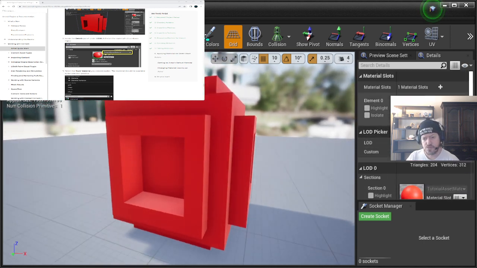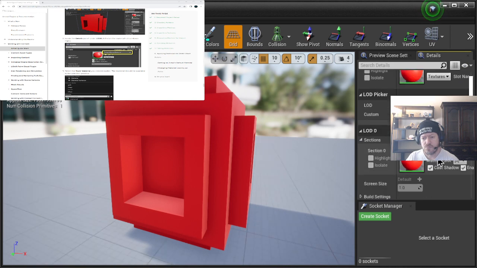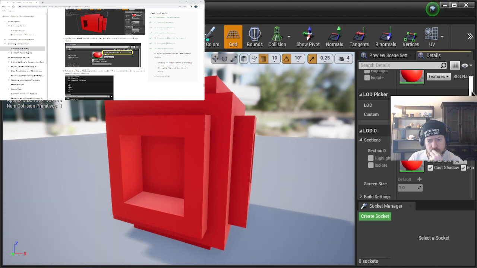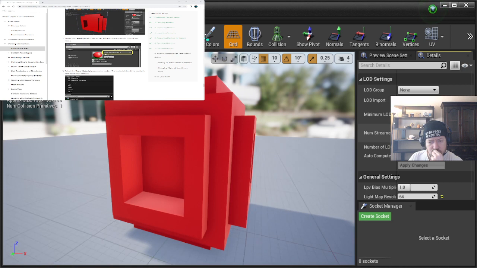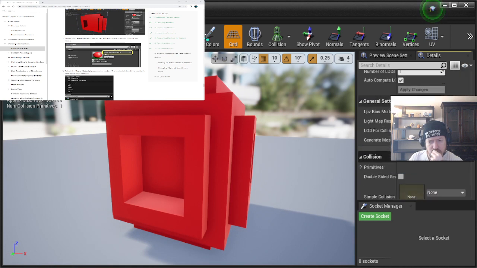Let me go up to the LOD. It should be this one.